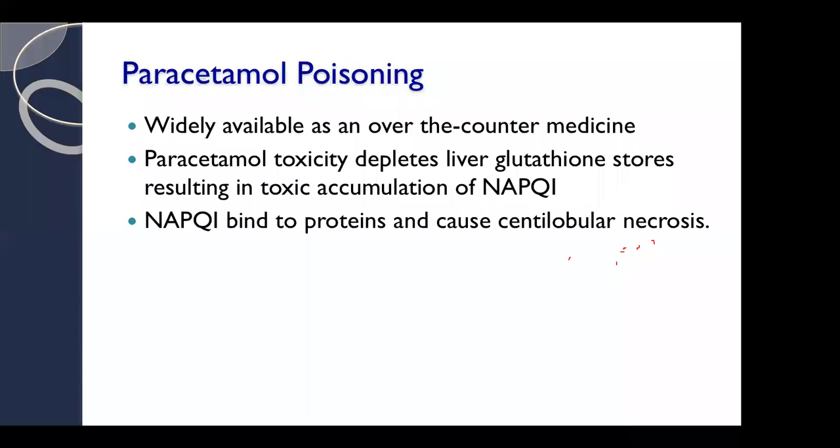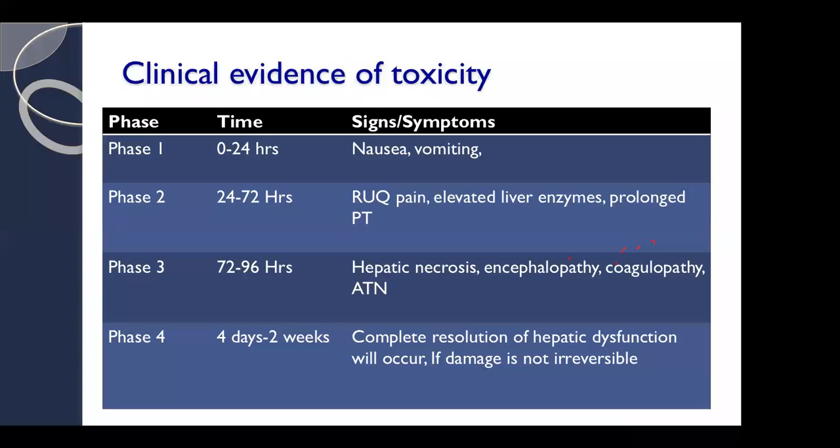और ये करता क्या है? It binds to proteins and causes centrilobular necrosis. जो पैरासिटामोल पॉइजनिंग की एक स्पेसिफिक चीज है ना, in contrast to other poisonings, वो है इसकी स्पेसिफिक फेजेस. So learning the phases is very important. वो आगे बताऊंगी. क्योंकि फेज 1 जो है, it might even, you know, there might be no symptoms at all. ठीक है, वहां से लेके नॉज़िया वॉमिटिंग से स्टार्ट होता है.